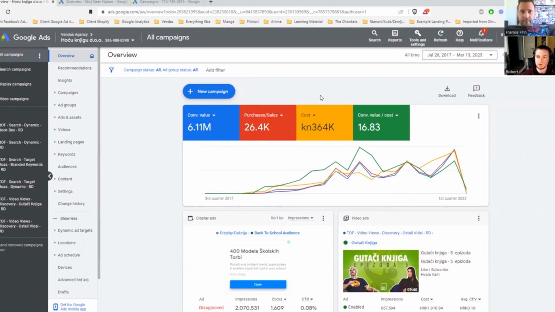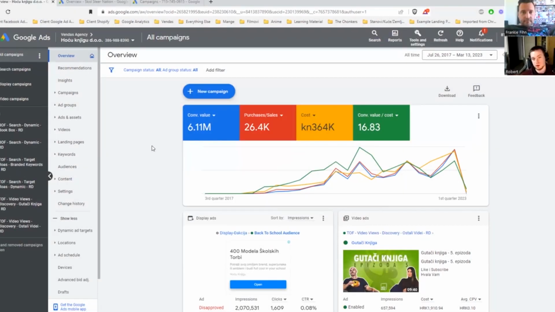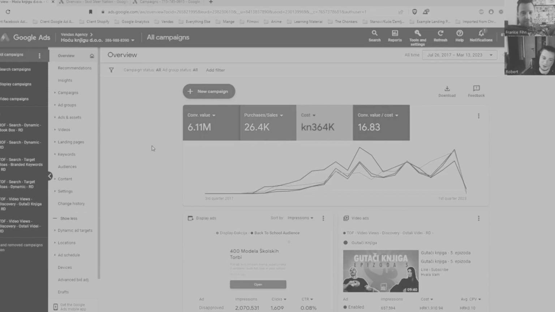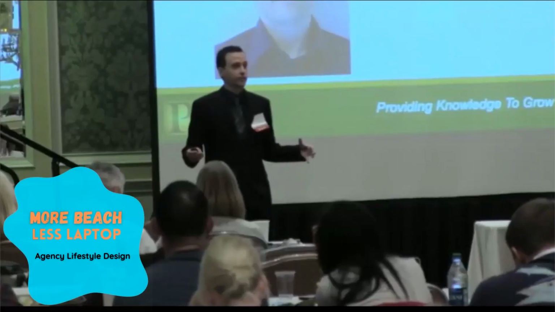So basically what you're seeing here is a Google Ads account. This is a creation client. The power of Google if you make it right, and it's amazing. That's what I can say. It just works if you know how to do it. From three categories, if one is working great, you put money into that category and then you separate it by product.